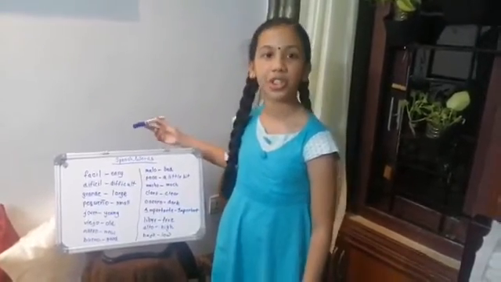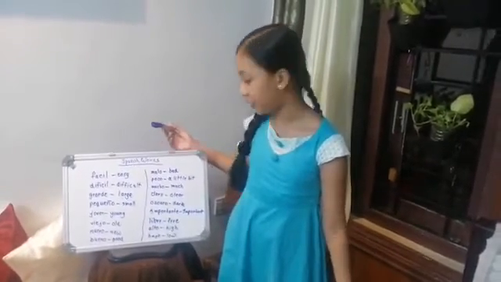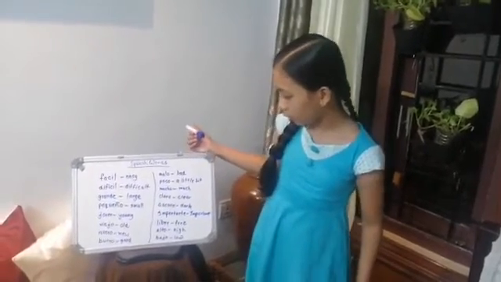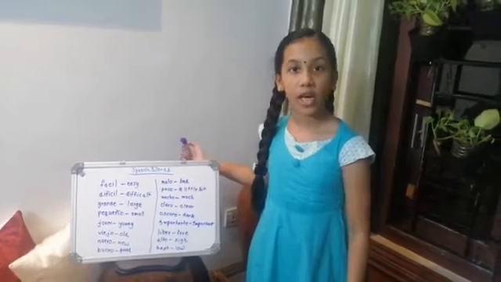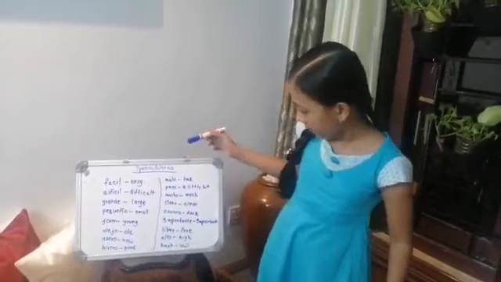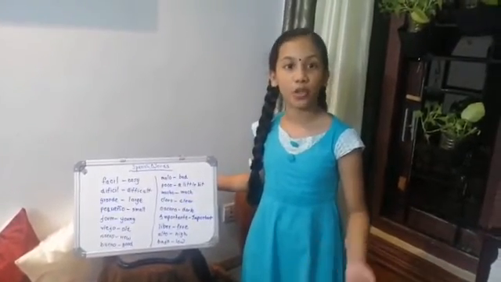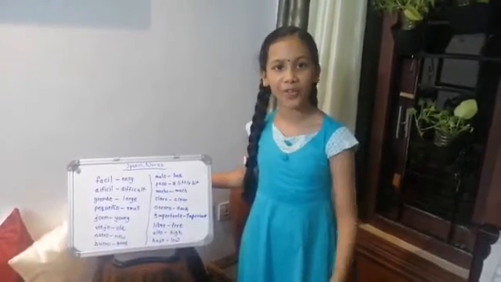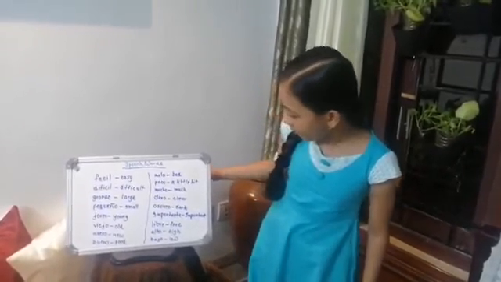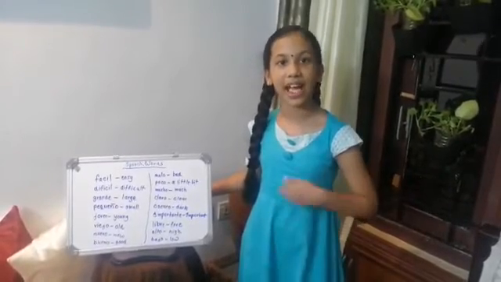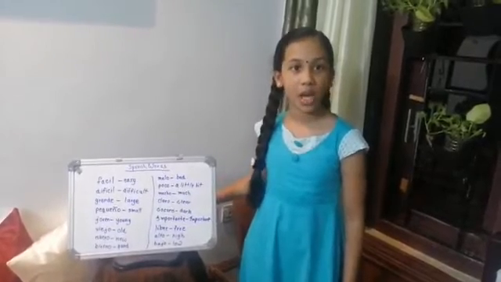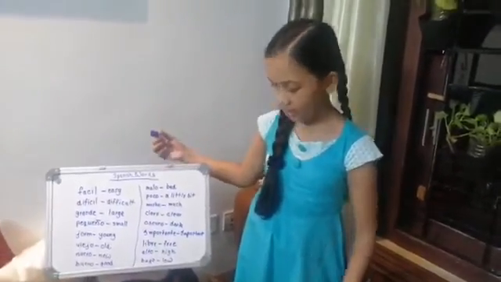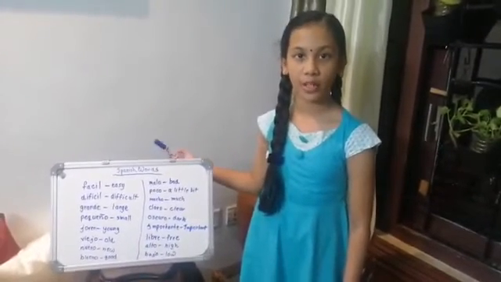Then we have mucho, it means much. No sé mucho, I don't know very much. Claro means clear. Esto no está claro, this part isn't clear. Oscuro, it means dark. Es demasiado oscuro, it is dark in here. Then importante, it means important. For example, las vocales, muy importante en español, the vowels in Spanish are very important. I told you in my Spanish vowels video. Libre, it means free. Yo soy libre hoy, I am free today. Then we have alto, high. Esa montaña es alta, this mountain is very high. So bajo, it means low. Example, es muy bajo, it is very low.